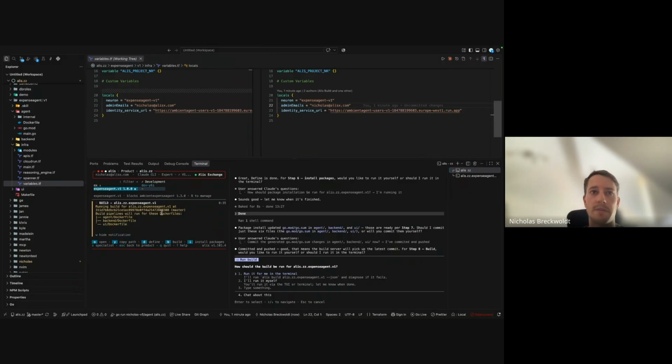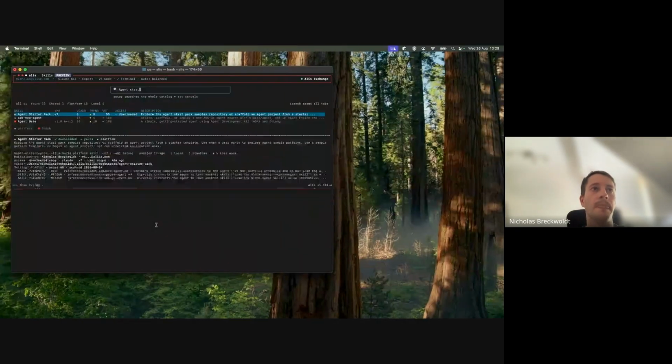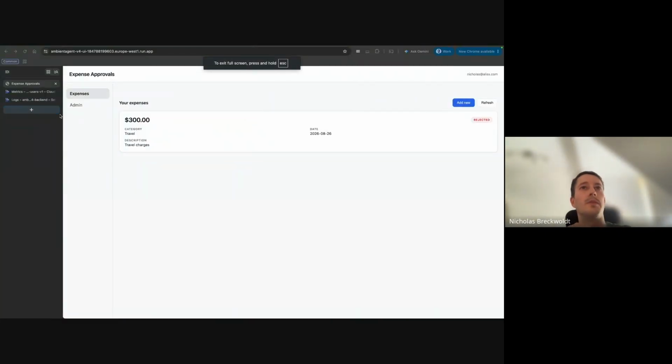This is getting close to, once we build, it's just to deploy, and then we have our up and running UI. Maybe while this is running, because it can take a little bit given the first build, I'll just shift over to the actual app we're going to end up with at the end of the day, and demo how the workflows actually come into play here. So this is the app.